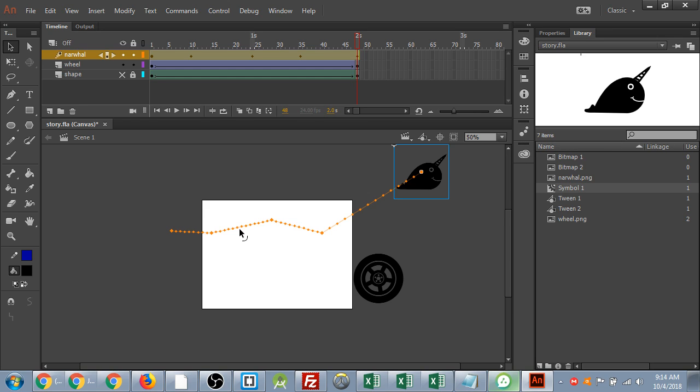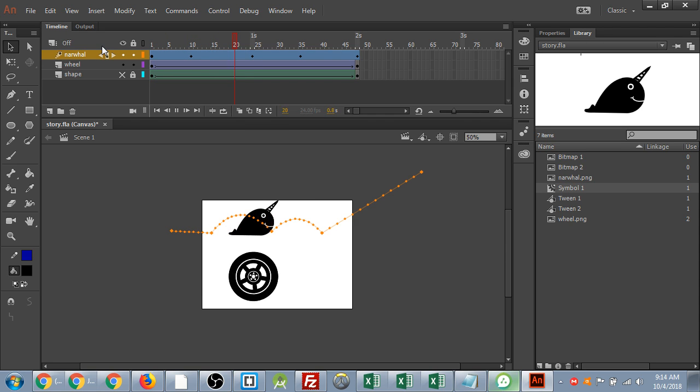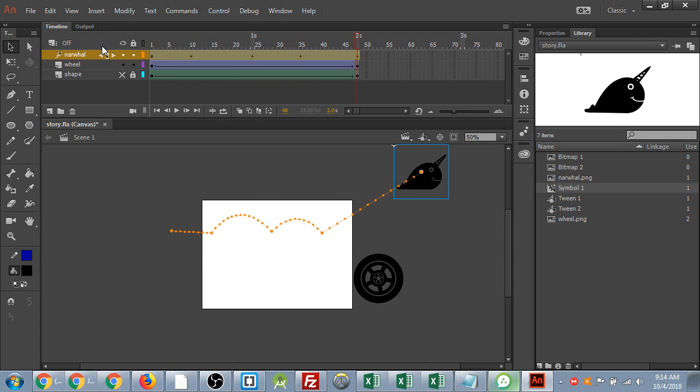Well, you can start messing with the path. So maybe I want him to jump a little bit higher. So I move it up a little bit. And then I want it to be more of an arc. And I want him to drop a little bit more. So I want the jump to be a little more accented, or whatever you want to call it there. Okay, so now he jumps. That's a lot cooler. It looks like he's bouncing on it, right? And then he takes off.